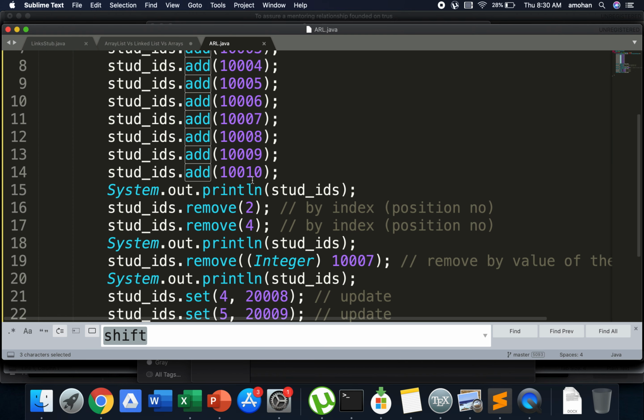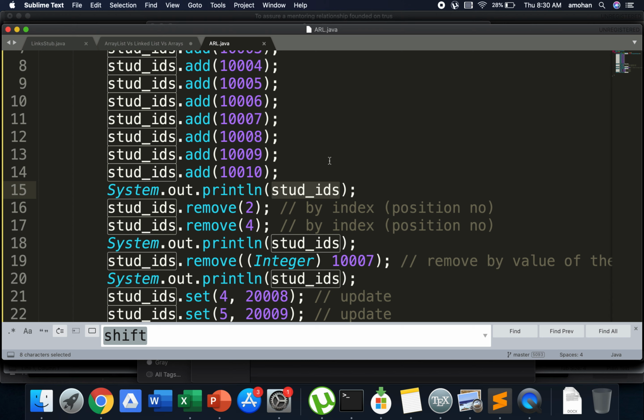Here I have added 10 different student IDs, and then I'm going to print them. We could simply use the variable student_ID and print all the student IDs in the array.